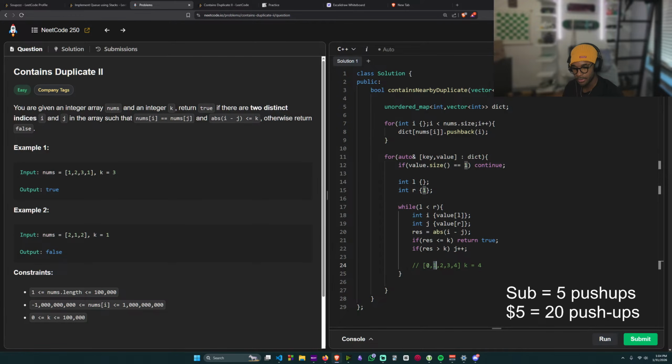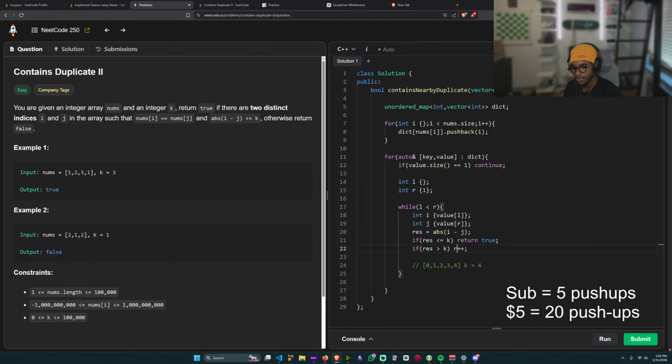Let's say k was smaller, then you just keep moving j up until either, wow, r plus plus because the first occurrence and the closest occurrence would be the smallest possible answer you can get.